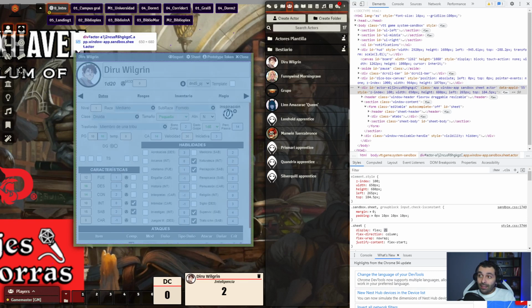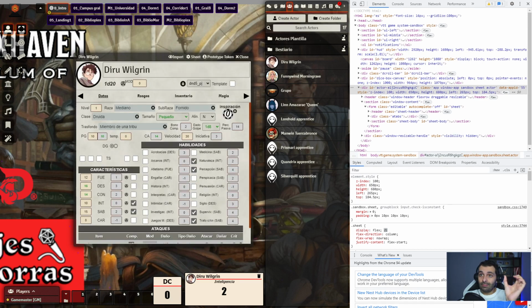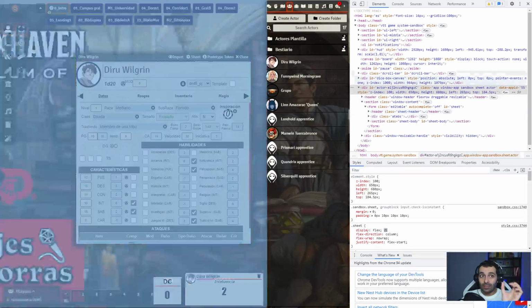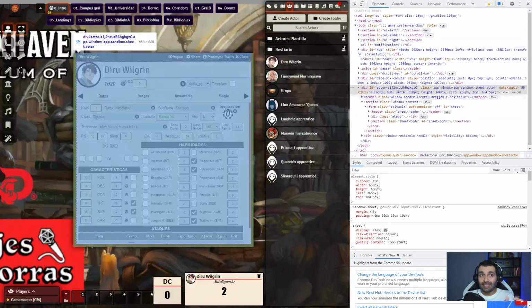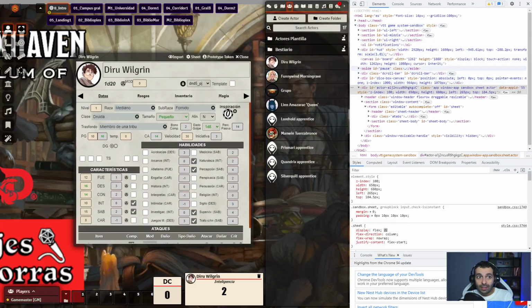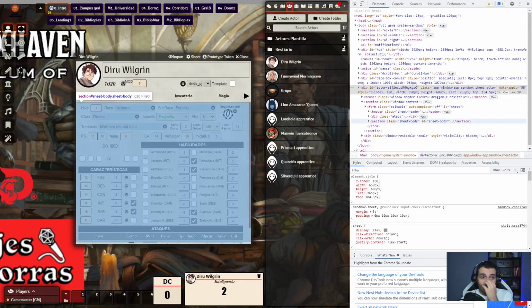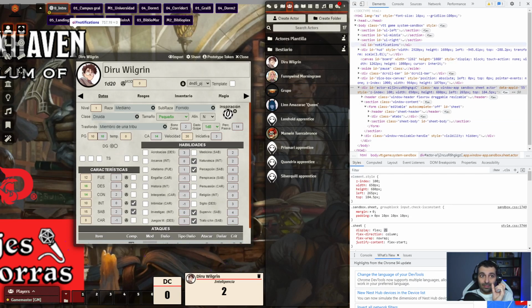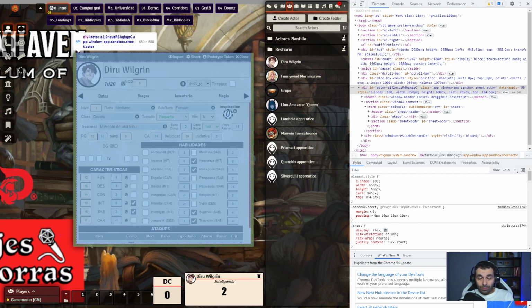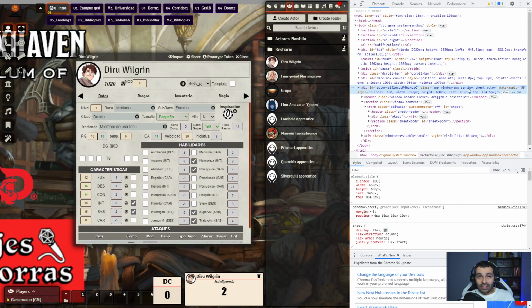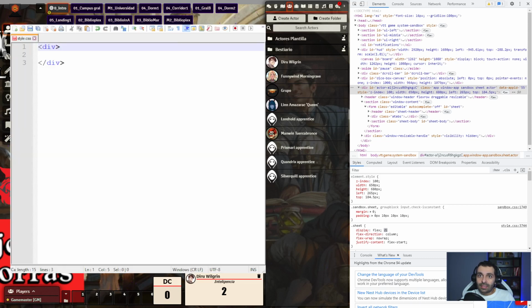Every HTML tag, which is the things that we see here in between divs or in between body or in between section and things like that, has a class. As you can see, for example, this one, the character sheet has the following classes. I'll write it down here so you can see it better. It has class equal this.